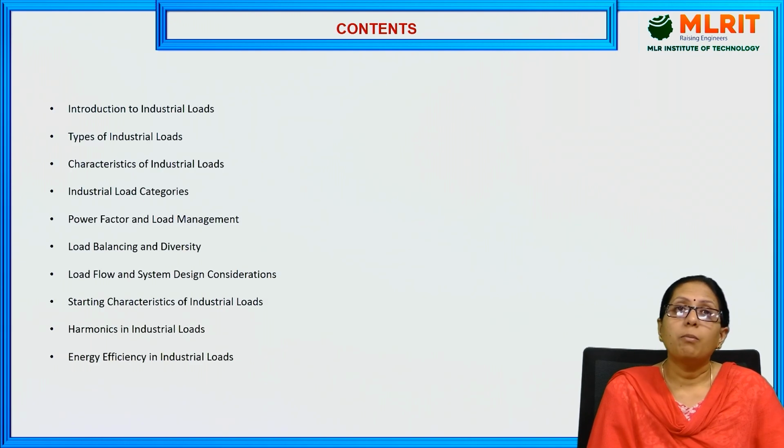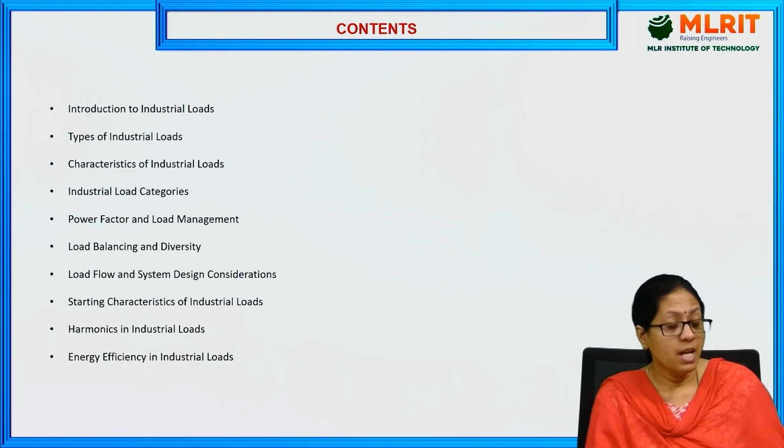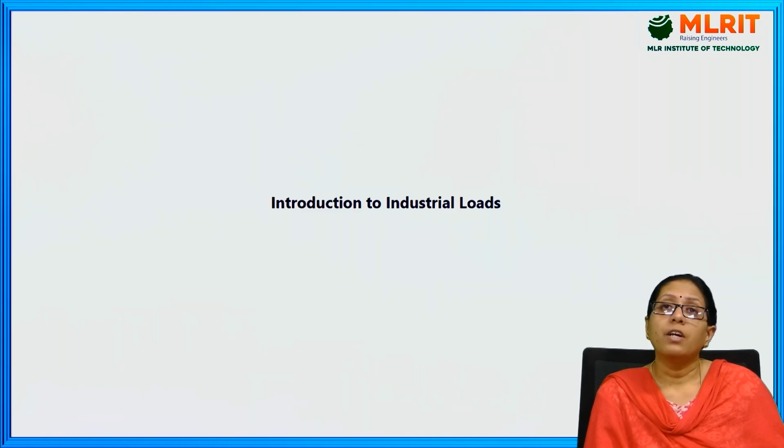These are the key points which I am going to discuss today: introduction to the industrial loads, types of industrial loads, characteristics as well as industrial load categories, power factor and load management, load balancing and diversity, load flow, system design considerations, starting characteristics, harmonics, and energy efficiency in industrial loads. So first, introduction to the industrial loads.